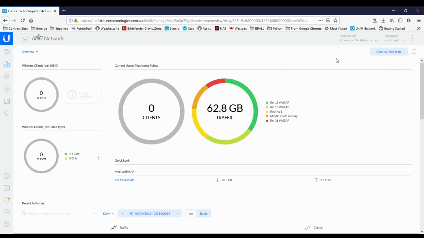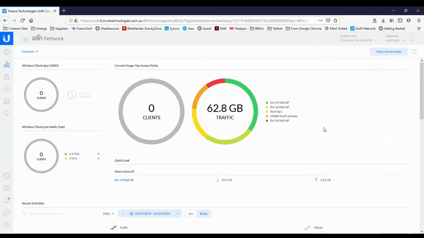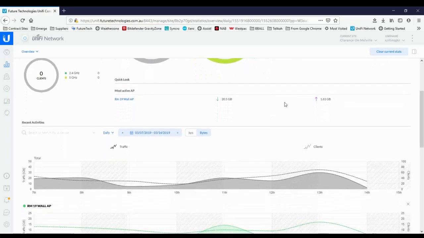I would probably just try to see if there's a way to actually set the time period on that traffic there, but at this stage it probably just needs to be reset every now and again, which you can do up here, clear current stats. And obviously if it's something that you are wanting to know, then let me know and I can make that an automatic thing monthly, or we can set up a time period on that.